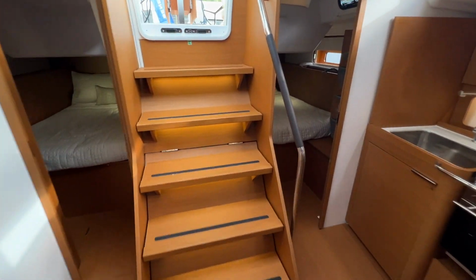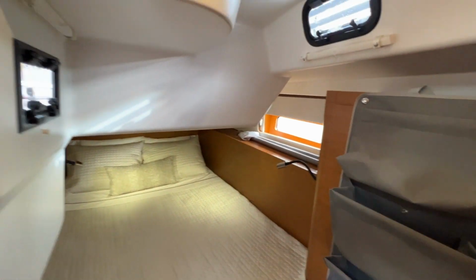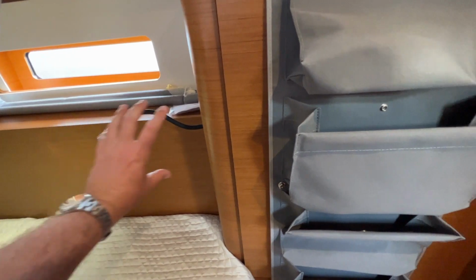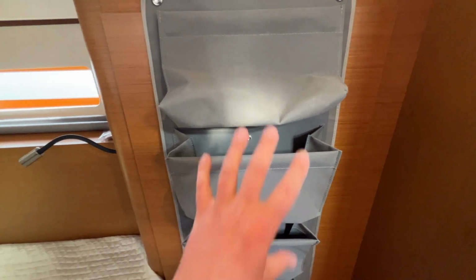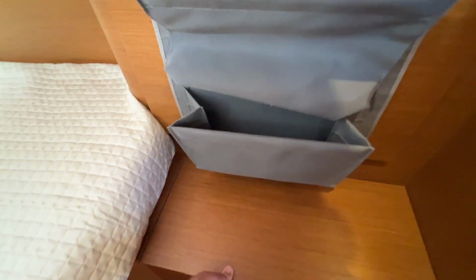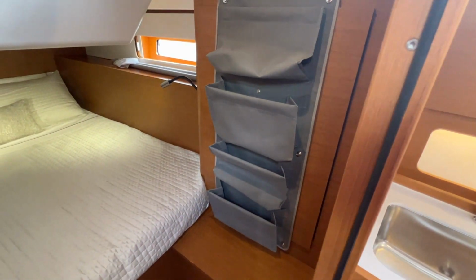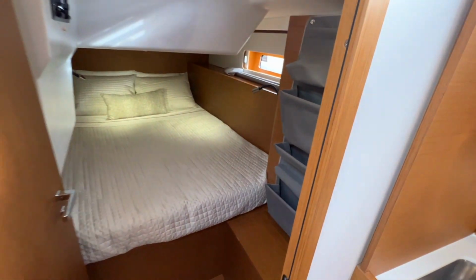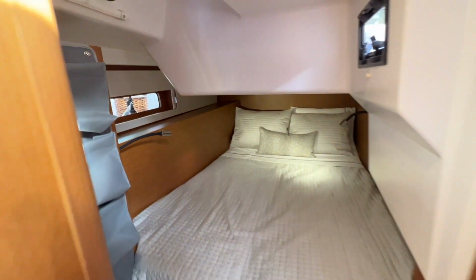There are 2 aft cabins, so 3 cabins and 2 heads. Comfortable aft cabin with a couple of opening ports. This boat has the water ballast system, so behind this board and in this hanging locker, that locker is replaced with a water tank that's glassed in. So these pumps will fill up this water tank for water ballast on the weather side. If you don't spec the water ballast, this will be a storage locker. You'll have a little more room in these aft cabins. Same thing on this side with the outboard ballast.